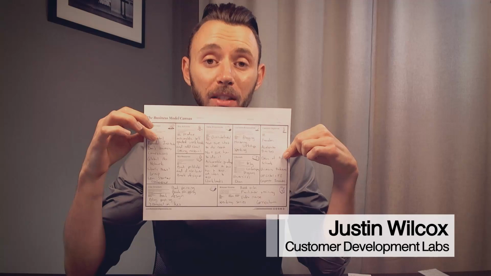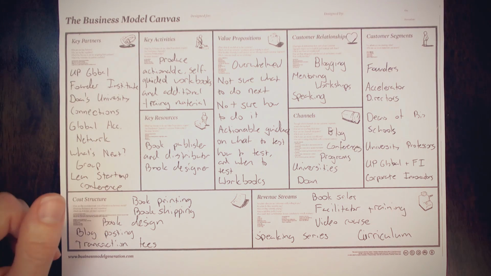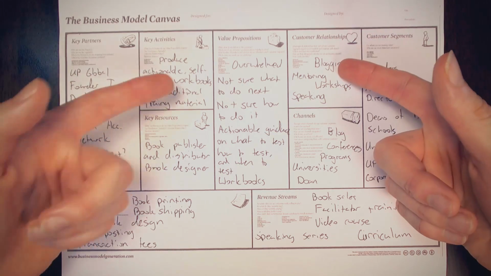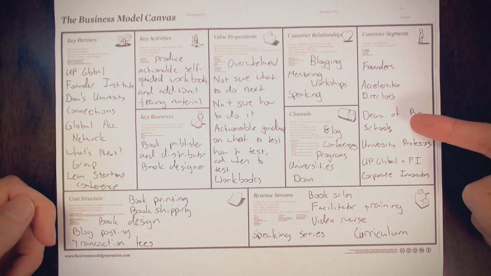And we start by taking a look at one of my favorite tools and one of the biggest culprits of overwhelmingness, the business model canvas. The business model canvas is great at telling us all the things that we don't know about our startup. What it's not great at is everything else. It doesn't tell us where to start. It doesn't tell us how to move from one box to another. It doesn't even tell us how to test within one box.